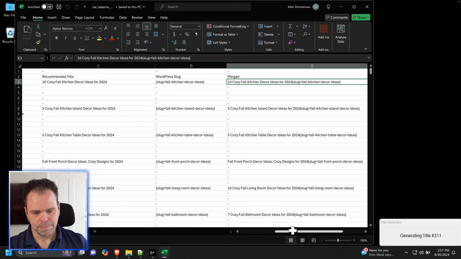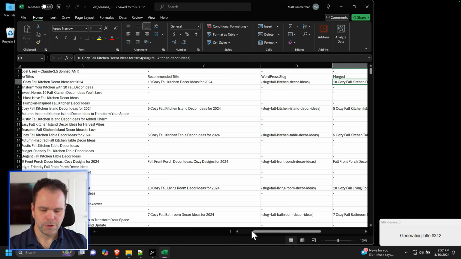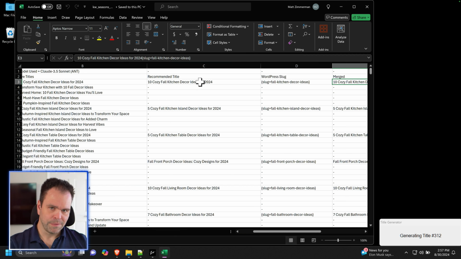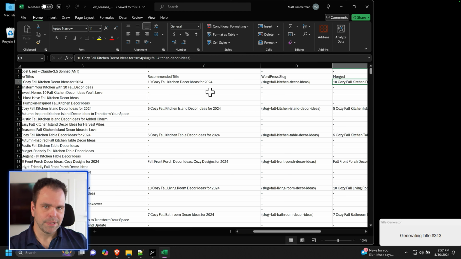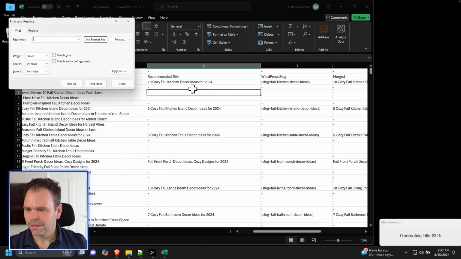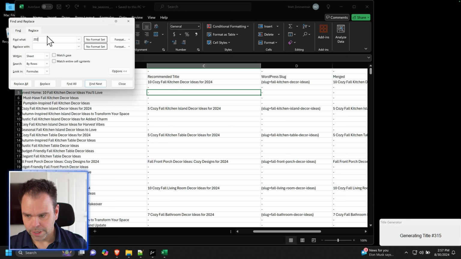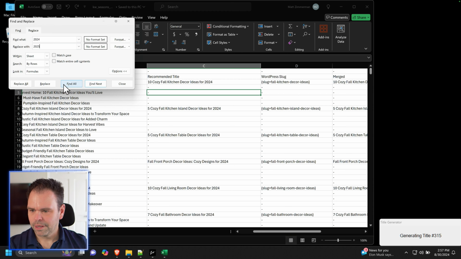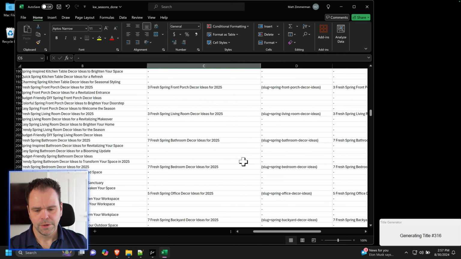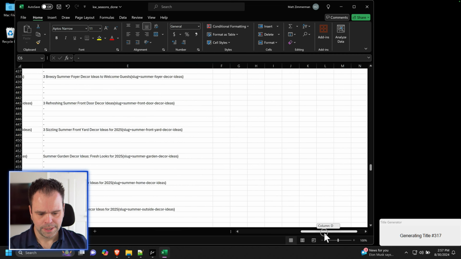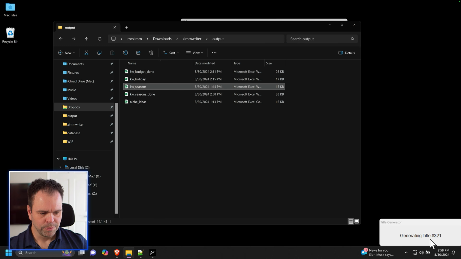And then this merged column. What I would probably do, because it's September right now, and some of this stuff is going to be drip fed on Pinterest, is I'm just going to replace all of the 2024 with 2025. There are plugins inside of WordPress to do this automatically, but I'm just going to do it right now. So let's replace 2024 with 2025. And then next year, I will just come back and replace all of the 2025 with 2026 using a WordPress plugin. That is all now done. So this is pretty good. So I'm going to close this and we'll wait for this to finish.